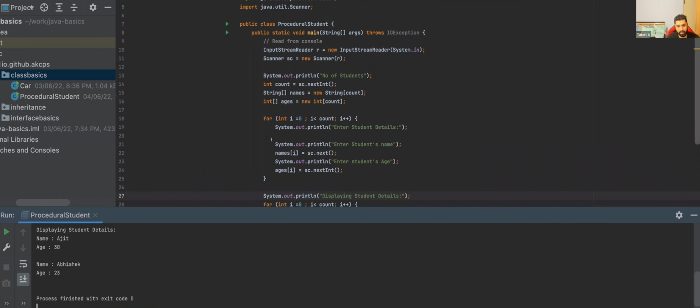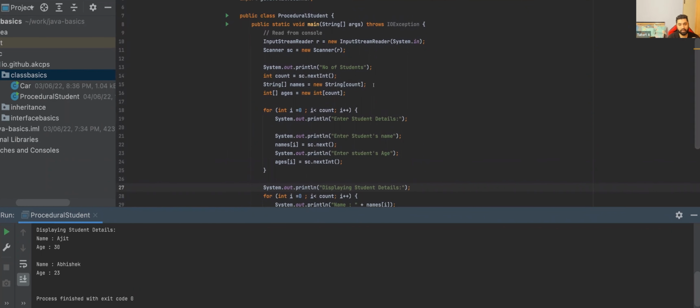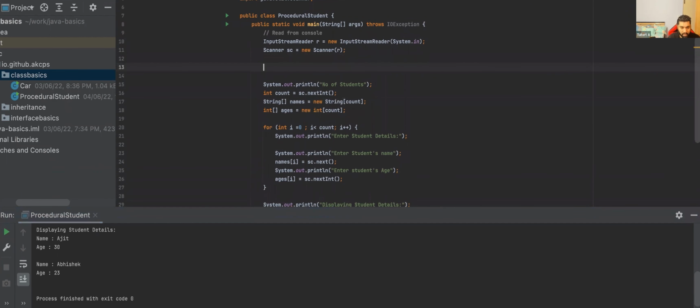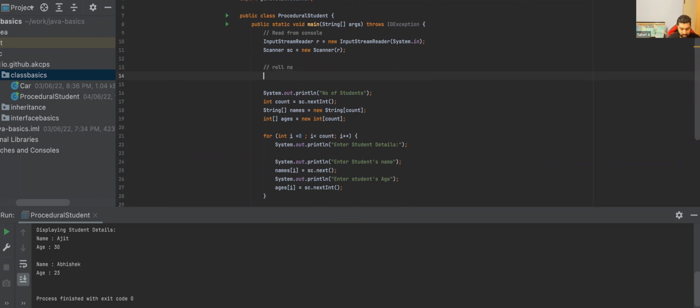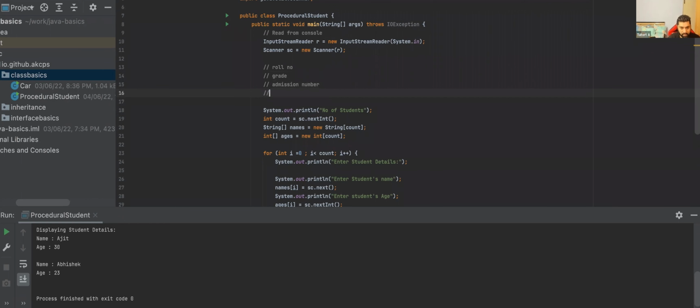So now this is fine till now, right? Suppose somebody comes back and says, okay, we need to add a few more parameters, or we need to take a few more attributes for students. Suppose somebody says I want to take roll number. And then suppose somebody says I would want to get class information, like the grade information. I want to say grade, admission numbers, and a few more. Suppose I want to continue on doing this, right? There are more of these properties which somebody needs to add.